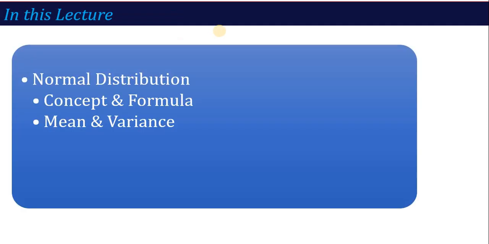In this lecture, we are going to start the normal distribution, which is your continuous distribution. I have told you in the beginning lectures what is a continuous random variable and a discrete random variable, because those two lectures are based here — the probability density function or distribution function, which is continuous or discrete. The continuous case we will discuss here, including the mean and variance of this normal distribution. So let's start our lecture.